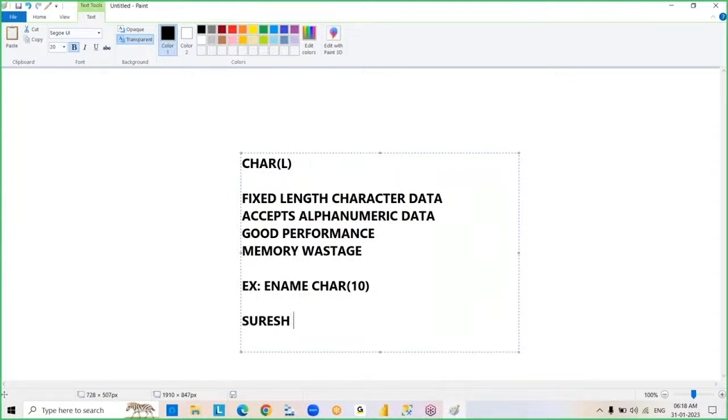Suppose I'm inserting my name Suresh. How many characters are there in this name? 6.